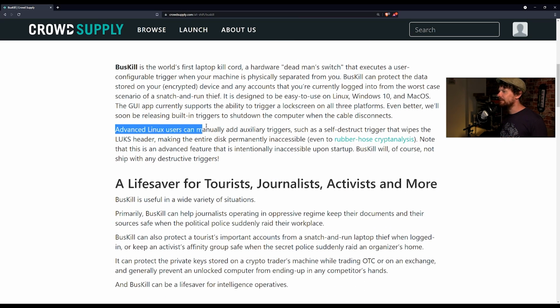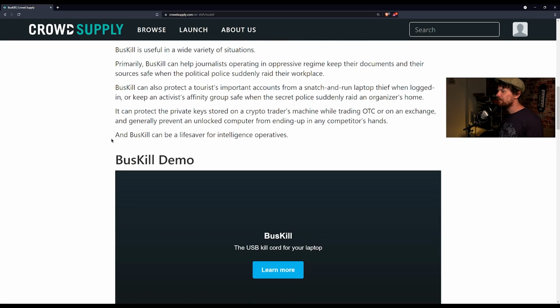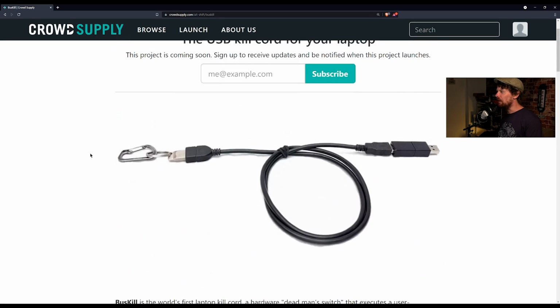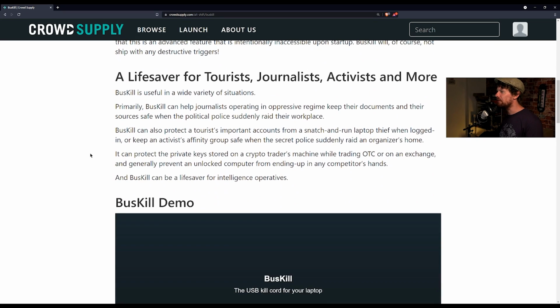And as it says here, advanced Linux users can manually add auxiliary triggers, such as a self-destruct trigger that wipes the LUKS header, making the entire disk permanently inaccessible. Which is, if you are someone who is in a position where you really can't let a laptop fall into the wrong hands, that would be a very useful thing.